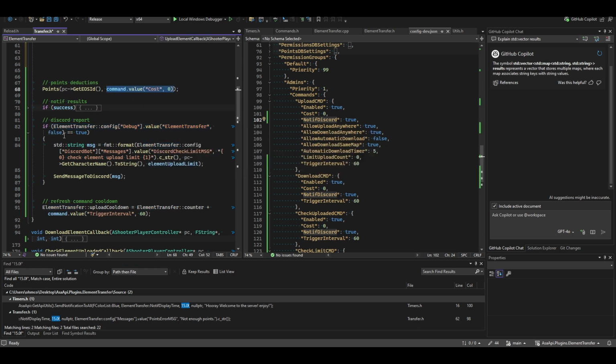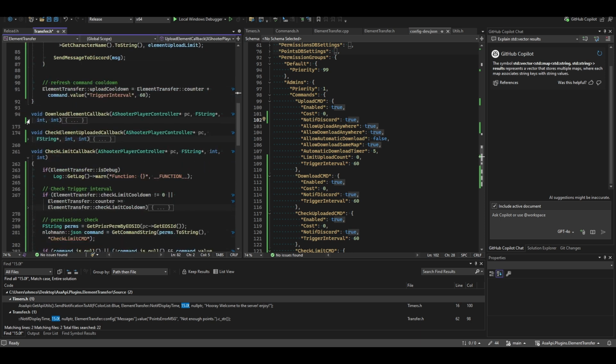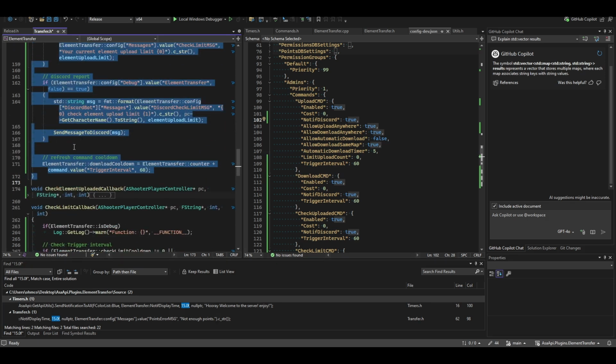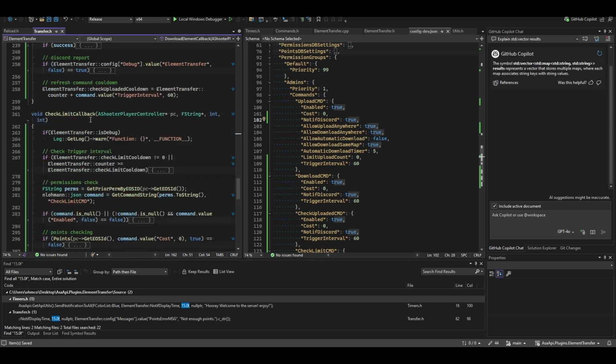Okay, we're going to copy paste this one. Paste it from here, and then the notif Discord. Then the value is false, I mean the default. So if this one didn't get this one, and the default is false, then it equals true. So this is the right value for Discord report. We're going to replicate them to our other commands because that's very wrong. I just noticed it right away when I see it.